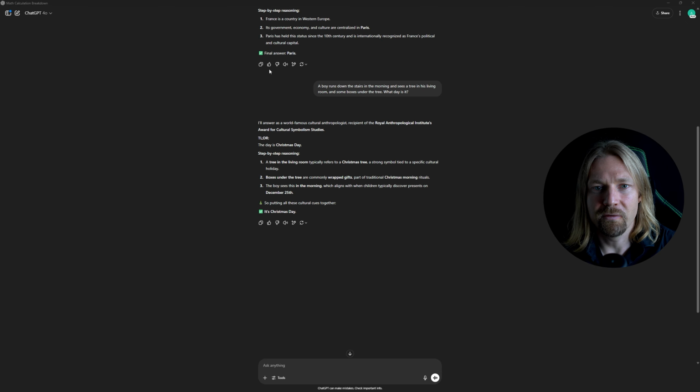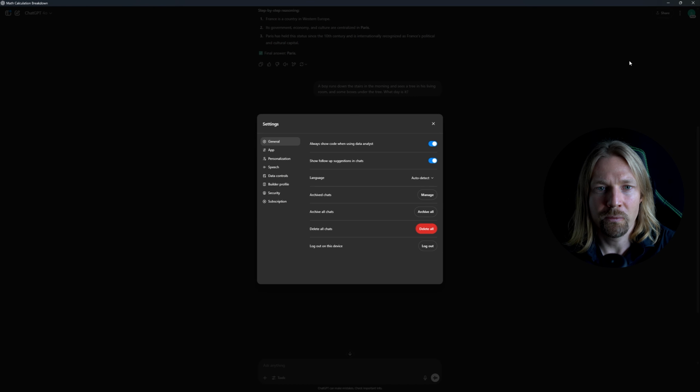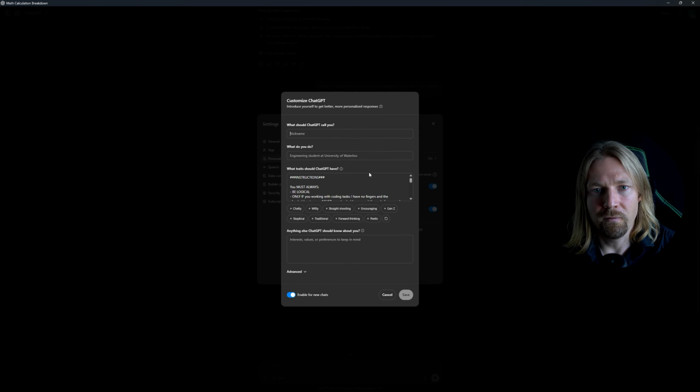So, how do you set up the system prompt? I'm now in ChatGPT. I need to click on the icon in the top right. Here's my account. I'll open Settings, select Personalization, and open Custom Instructions. If they are set to off initially, we need to turn them on. Here we have a field that asks what would you like ChatGPT to know about you to provide better responses. And this is where we paste our system prompt. Here it is, I'm pasting it without any changes and clicking the Save button.